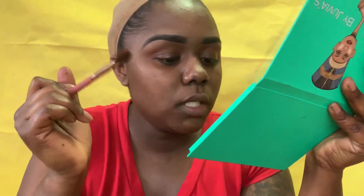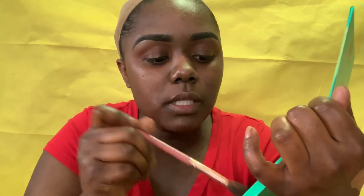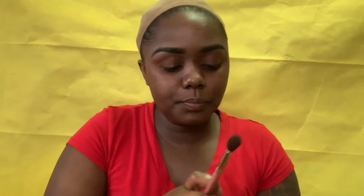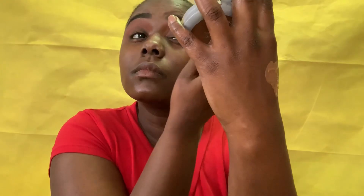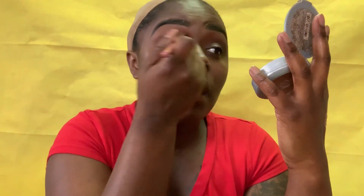I'm going in with a dark dark brown on this palette — I don't have names for these colors so I'm just pointing at them. I'm going in with this in my crease and the outside corner to create that little shadow and definition. You know what, I think I spoke too soon about Juvia's palette — I used to think the Juvia's makeup wasn't pigmented, but it is very pigmented. I don't know what I was thinking saying it wasn't pigmented. I'm going to drag that out a little bit into the crease.